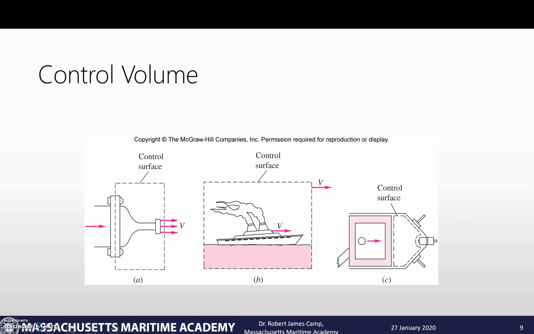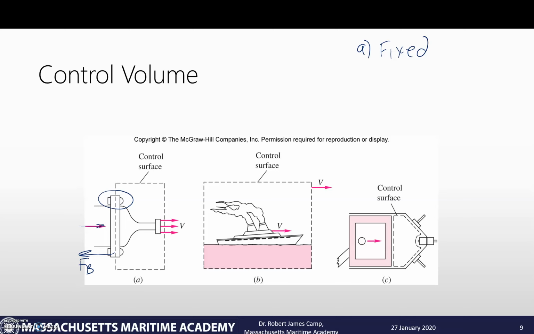Control volume A is what we would call a fixed control volume. A fixed control volume is a stationary region of interest. The way this one's drawn, we'd be looking at things that pierce the boundary. Here we have some force from the flow coming in, something from the flow coming out. Right there we pierce some bolts, and so in the free body diagram, we know there's going to be some force in the bolts. The reason we use a fixed control volume is that nothing is changing. Nothing's moving, so there's no reason for it.